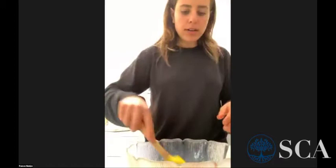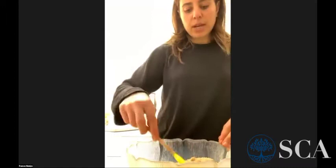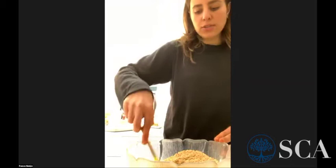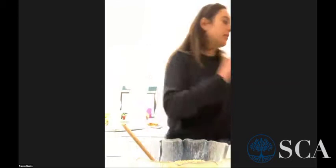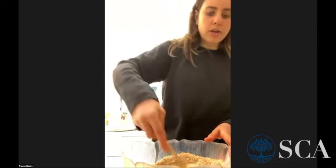I'm going to mix this first. I don't have vanilla extract right now, but when I have it I put in one teaspoon — it's optional but much better with it, so I'd say definitely add it. The only binder for this recipe is eggs. I have two eggs — I'm just going to put them in and start mixing. The mixture is just almond flour, coconut sugar, vanilla extract, eggs, and a teaspoon of baking powder.